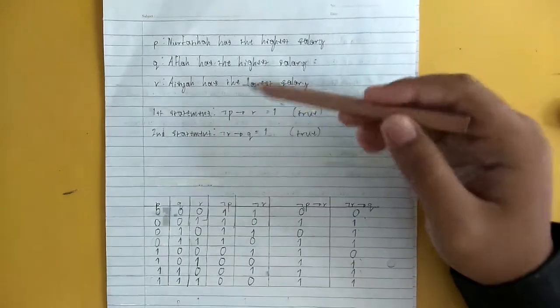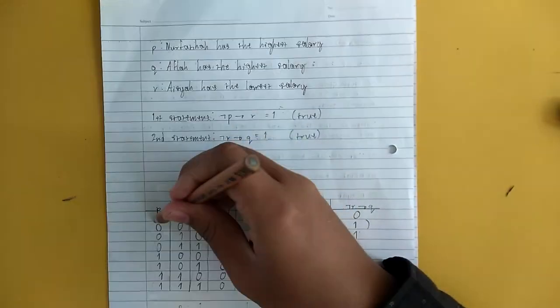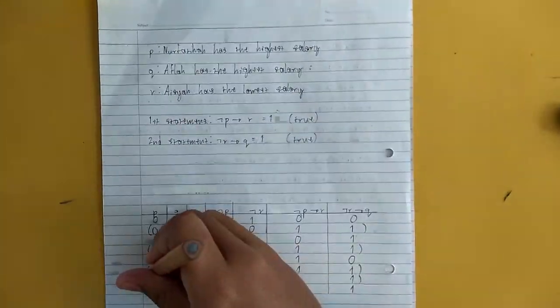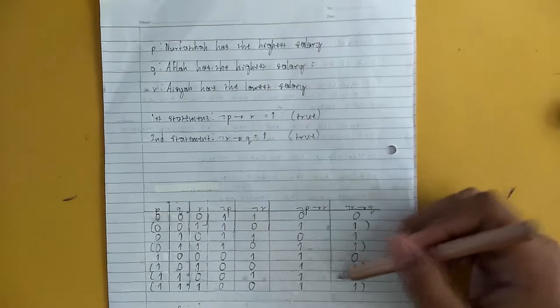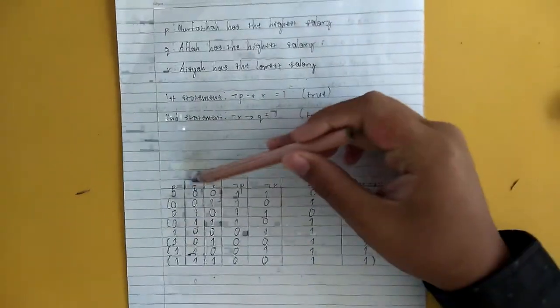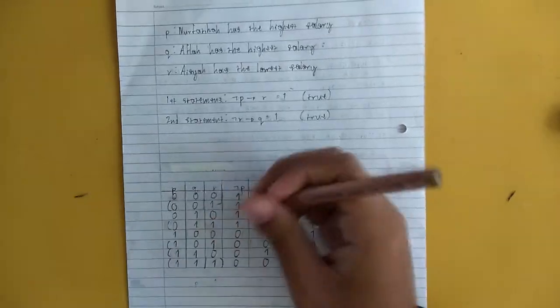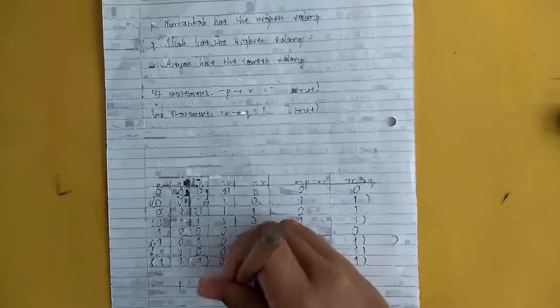Find where the first statement and the second statement are true, that is, where the first statement has the truth value of 1. So in this truth table we find these. These are the rows where both of them are true. So now we are going to choose the suitable values for P, Q and R. So now we are going to choose this, where every P, Q, R is true, equal to 1. So now P equals 1, Q equals 1 and R equals 1. So every statement is true.